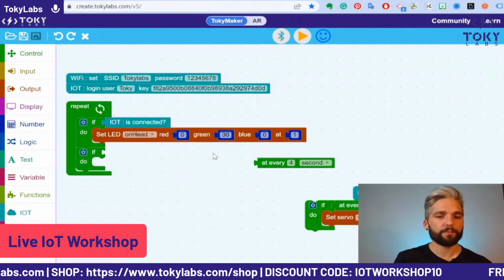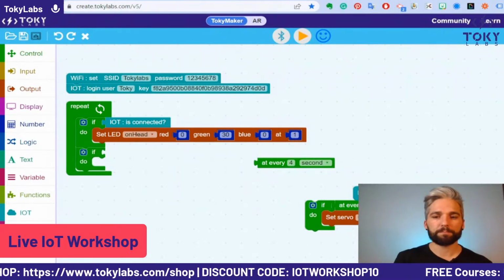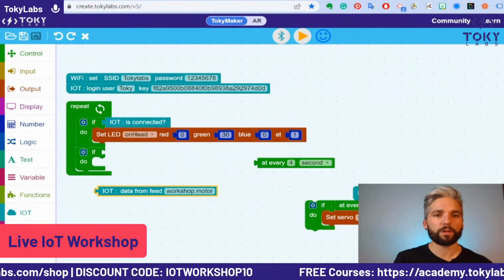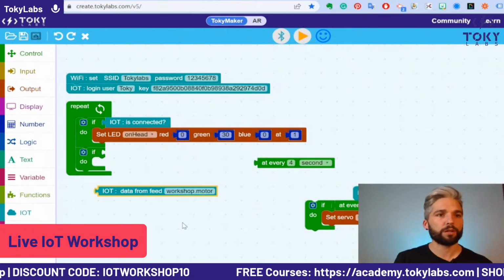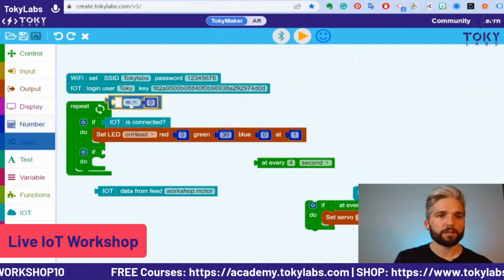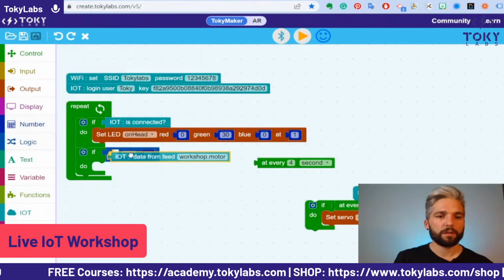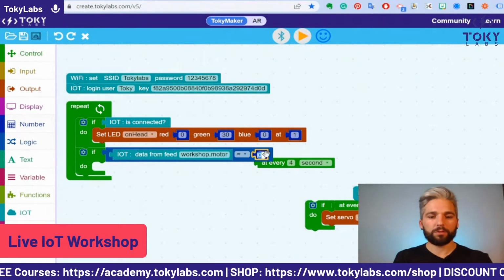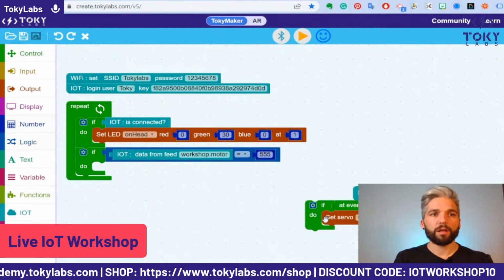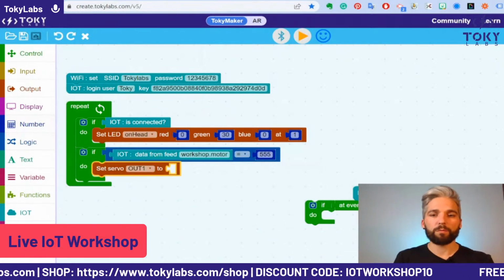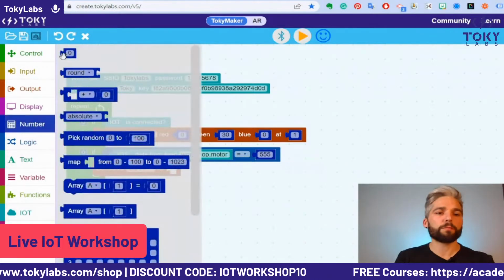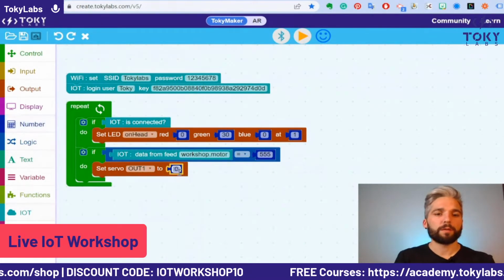So now, when I go to my code, all I need to do is: if data from that feed, the workshop motor feed, is equal to 555, then I will move the motor to, I don't know, 90 degrees.